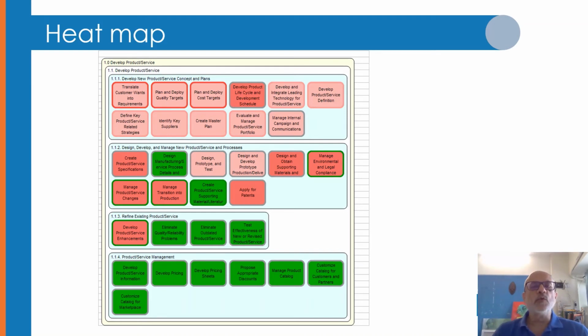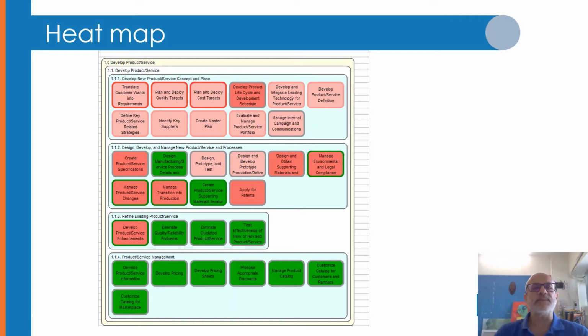There are two basic steps. The first step is to identify which of these many capabilities really needs to be focused on to create more value for both our customers and in this case us too. To do that, there are two steps.